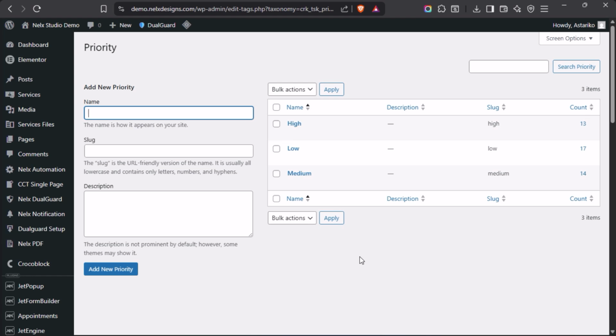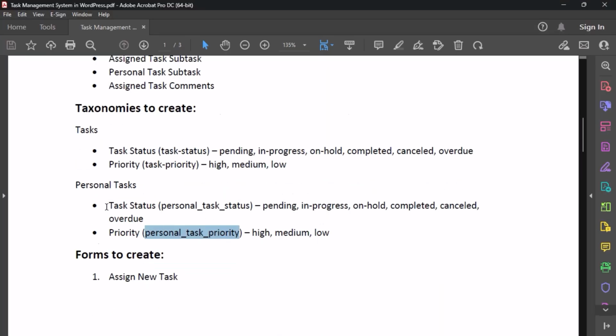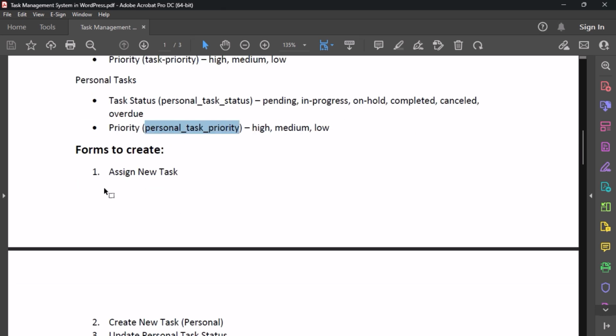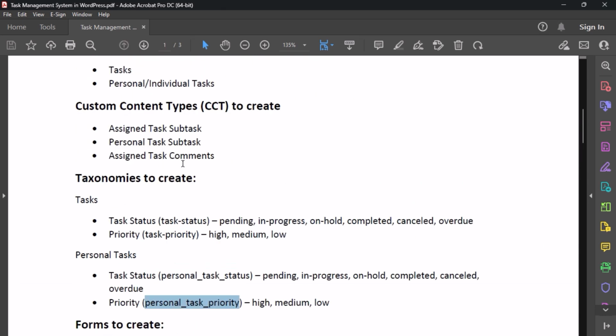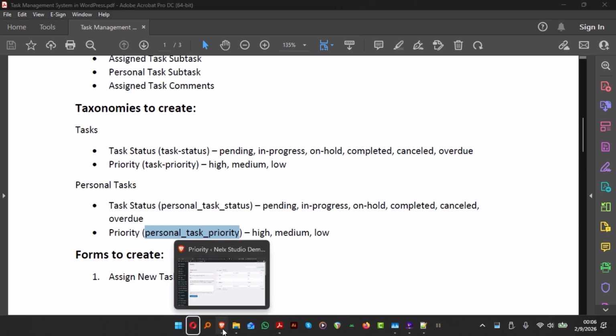For you, you can have more than this, or you can just have maybe 2, high and low, or you can have high, medium, whatever way you want to do it. Make sure the slugs again are unique. So we are done with those parts which are very important to our stuff. And now we will be moving forward to creating the forms.